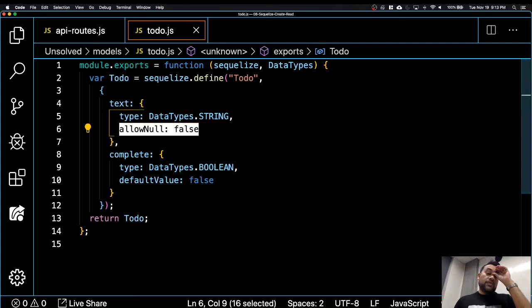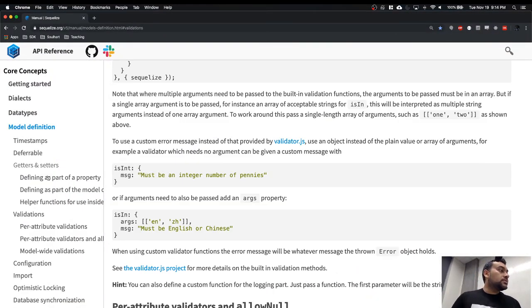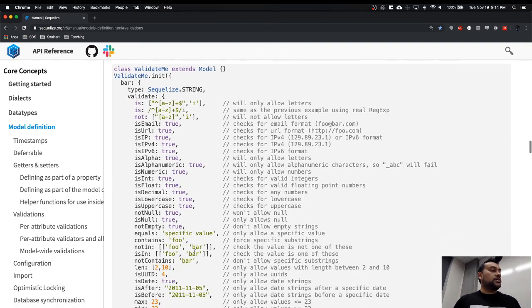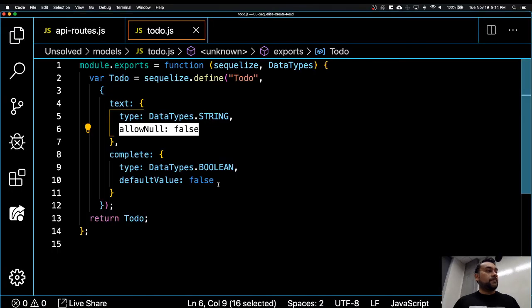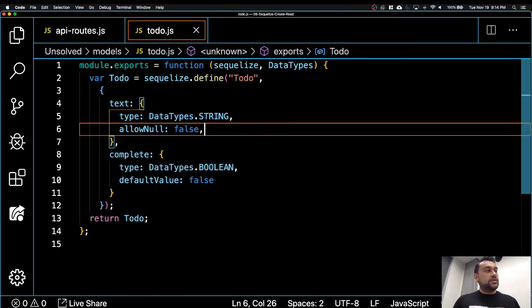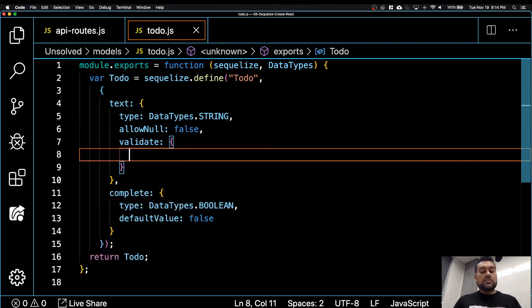So these are my built-in validations. Now if I want to add the length validation, there's no built-in, so I need to use a custom validation, and we can use this one, len. If you're using custom, it has to be inside the object called validate, and all your custom validations are going to be over here.